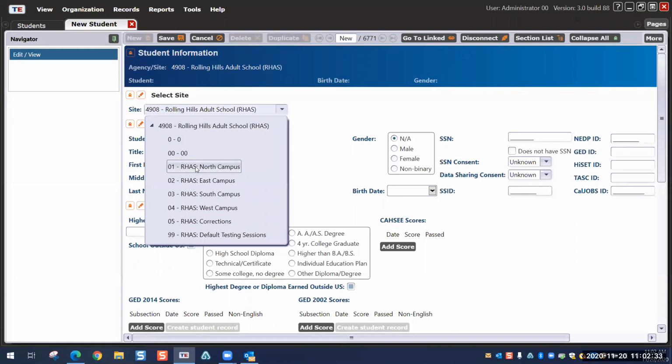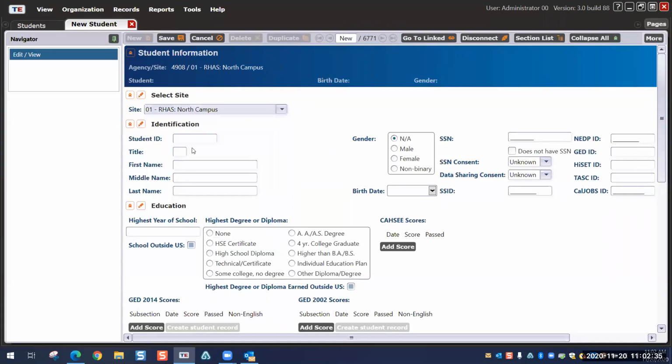So I'm going to go ahead and say that Oscar the student is enrolled to the North Campus. So my ID is going to be, notice that the ID will take numeric and alphabetical characters. So I'm just going to go ahead and say Oscar123. All right. So that's my ID, and I'm going to go ahead and enter the basic information. You don't have to enter everything that appears over here. If there are any required fields that are missed at the point of creating, the system is going to go ahead and prompt me before saving the record.